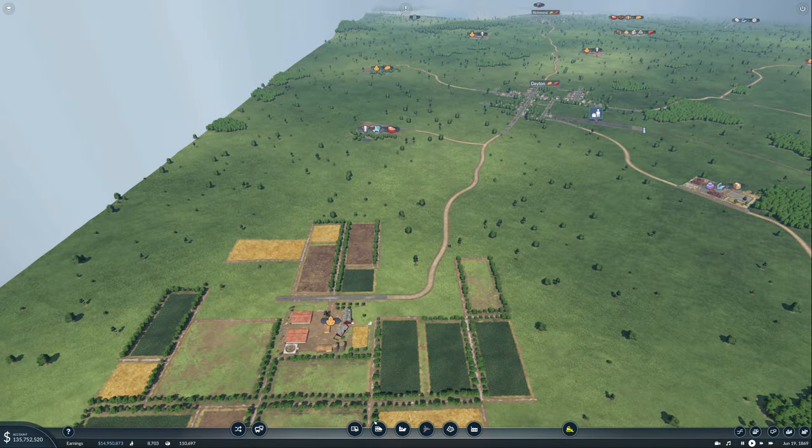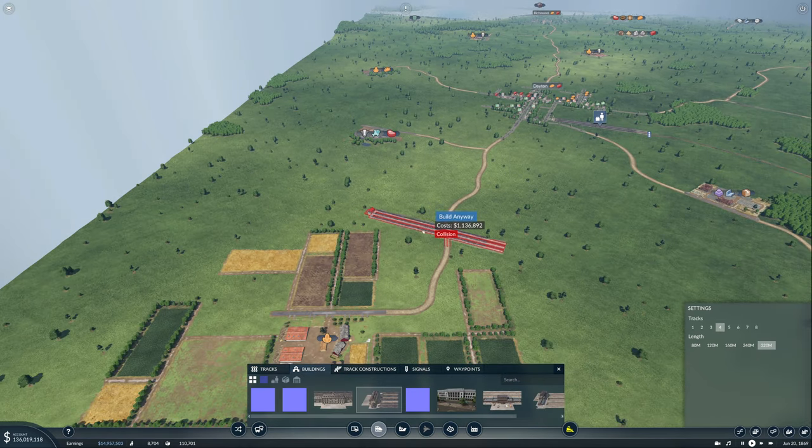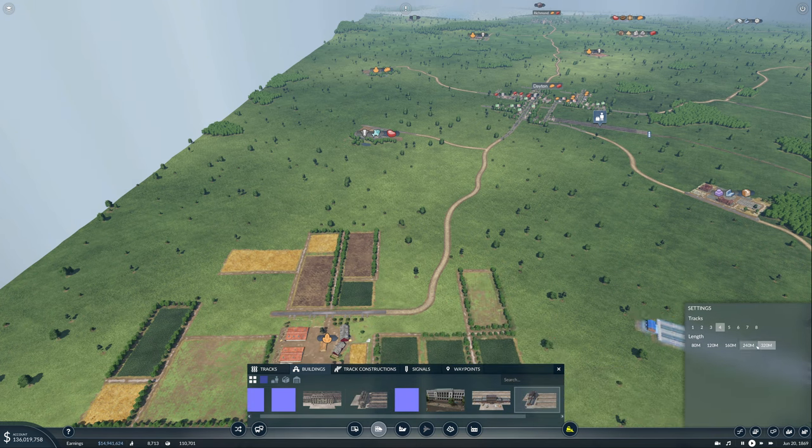So we're going to start setting that up, and it will be run as a rail line. Once again, we just don't have the right road vehicles to be able to support doing this via the road. It would be better, and I guess cheaper, to do it that way. It's just not going to be very efficient.